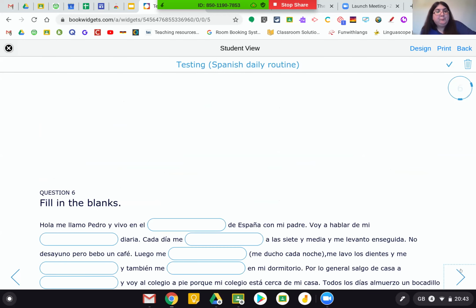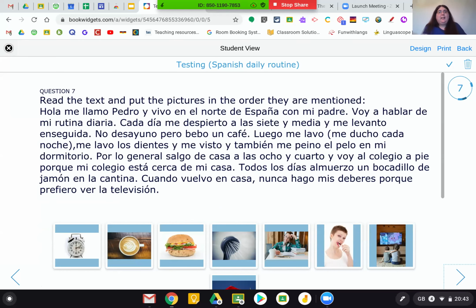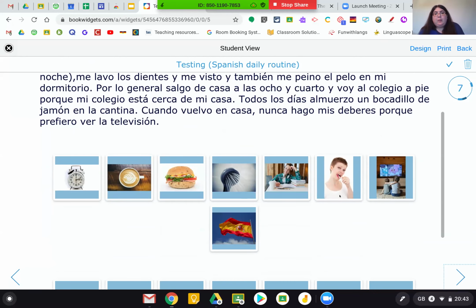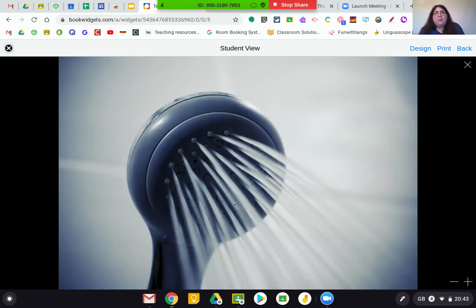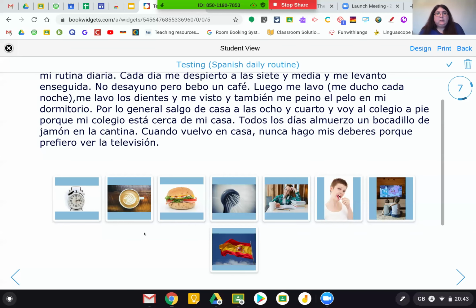The next one I'll show you is a picture one. So again, rather than testing them on words all the time, they can read a text or listen to a text. I'll show you that in a second. And instead they can put pictures in order. And if they're doing it on their phone, for example, and they go, actually, it's quite small, it's really easy to just click on it. And it will zoom into the picture, so they can go, all right, oh, that's a shower. Okay, I get it now. And they just have to drag them into place down there.